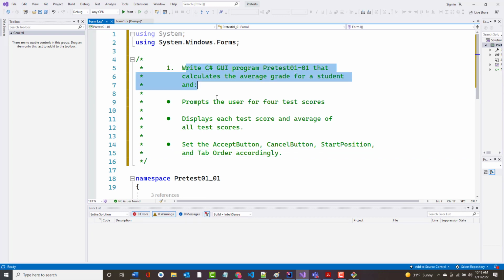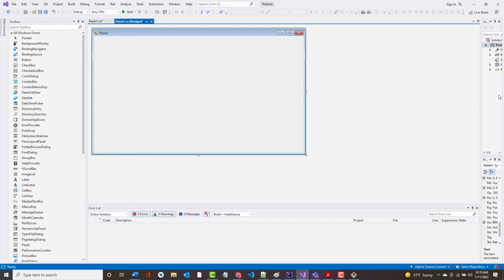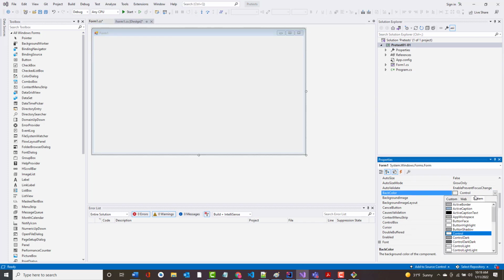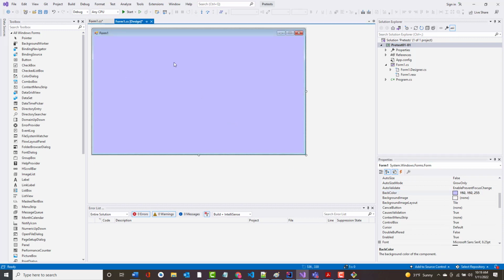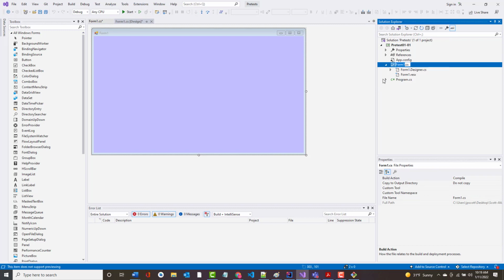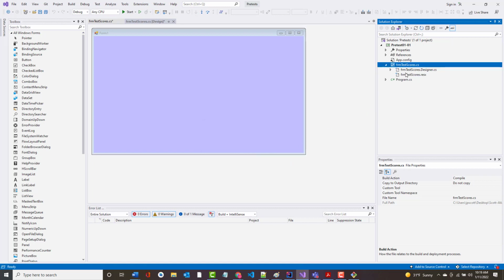All right. That's perfect. So here's the first problem. Again, we are supposed to enter 4 test scores and then display the average of the 4. So I'm going to come back to here, just because I guess I'm in a colorful mood today. I will change my back color. I do hate how ugly it looks otherwise, so I'll make it a purple. There we go. First thing I'm going to do is right mouse click on the name of my form and rename it, and I'll just call it frmTestScores. It asks, do you want to rename everything else? Yes. So it renamed these 2 also, as you can see.